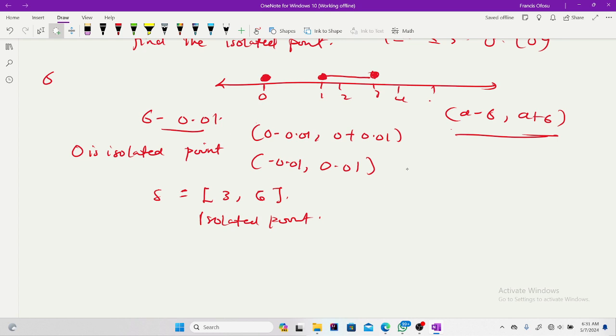So choosing 2 as isolated points, you need to test. So when I test for 2, I will choose any radius. Sorry, the interval, there is no 2 in this interval. So you can choose something like 4. Okay, 4. So when I choose 4, 4 is within this interval. So let me say 4 is isolated within this interval. Now let's prove it.